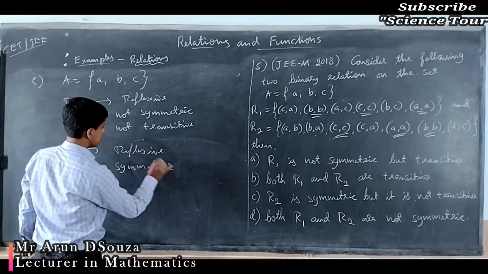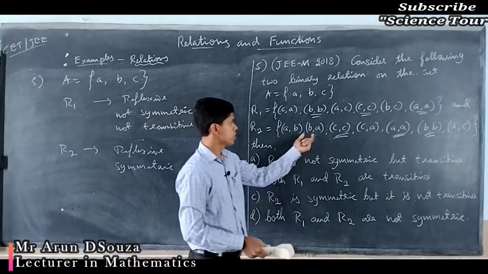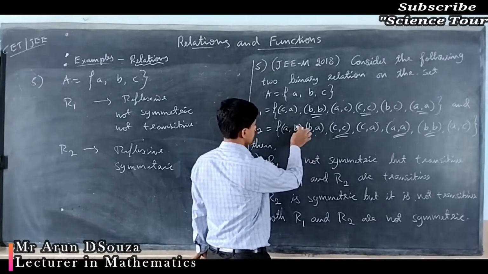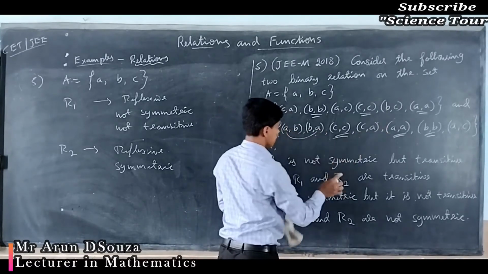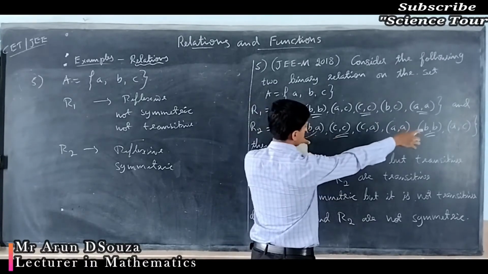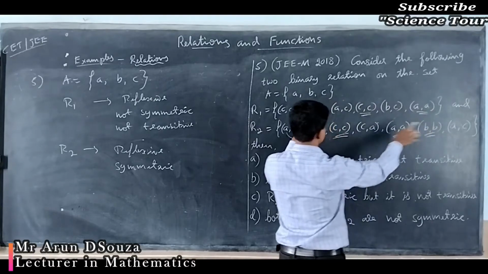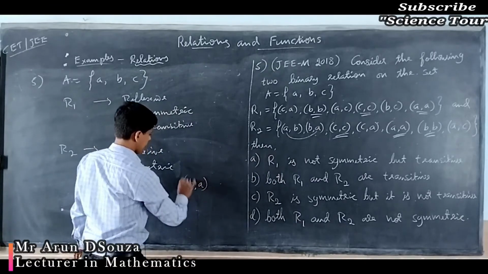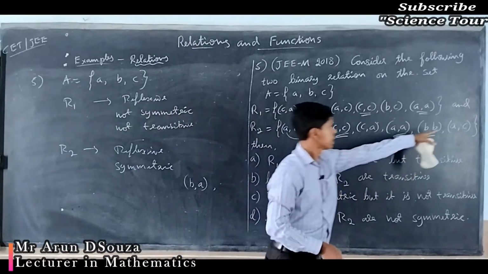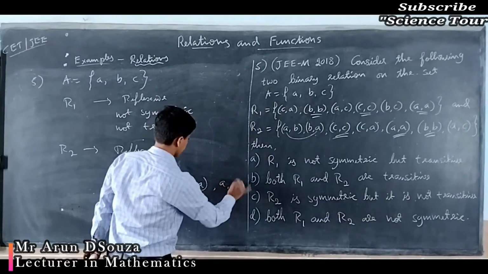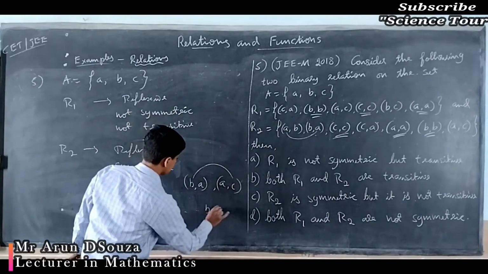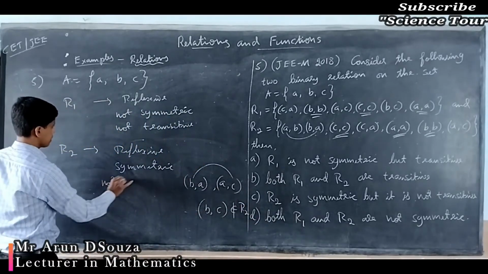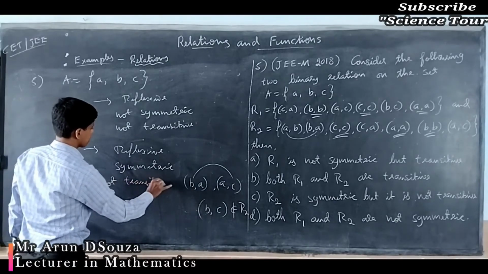And is it transitive? See, to become transitive, you have to check for all the possible pairs. You have (A, B) and (B, A), then (A, A), it's there. Then you have (B, A) and starting with A you have (A, C), then you should have (B, C). Do you have (B, C)? No, you don't have, understand? You have (B, A) and you have (A, C), correct? That is also there. Now what is the resultant? (B, C). Do you have it? No, you don't have it in R2, therefore it is not transitive.